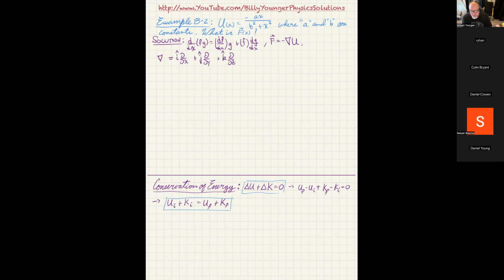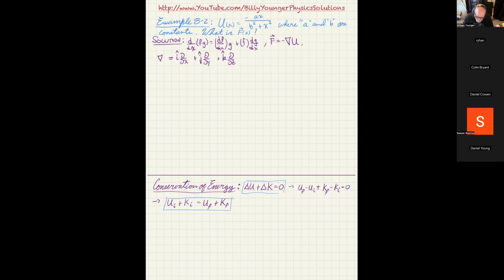Again, the partial derivative is nothing more complicated than the regular derivative, except that you've got to pretend that any variables you're not taking derivatives with respect to, in other words, whatever variable is in the bottom, that's the only one that is acting like a variable. All the other variables, y, z, or whatever, can be treated like the number 4 or the number 2 or something like that. So if it helps you, you can literally throw in a number 2 and a number 3 for each of the variables that you have, but just don't multiply them out. Work out the derivative and then replace them back with the symbols.